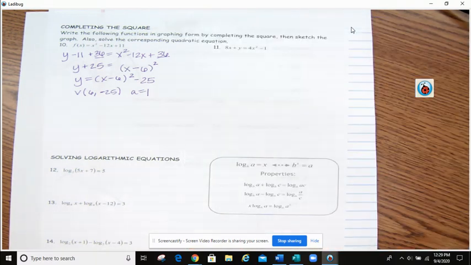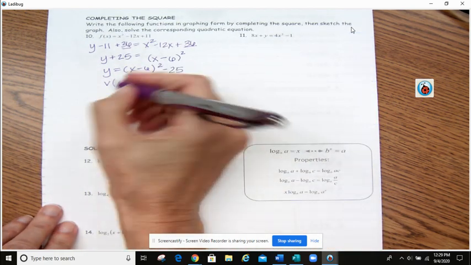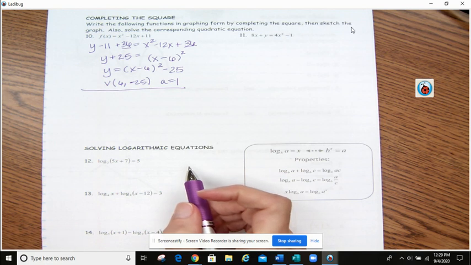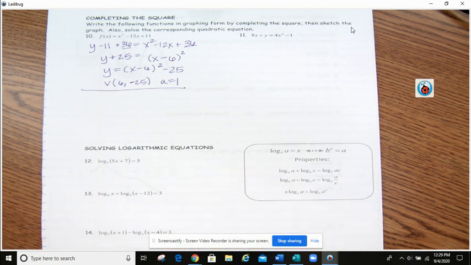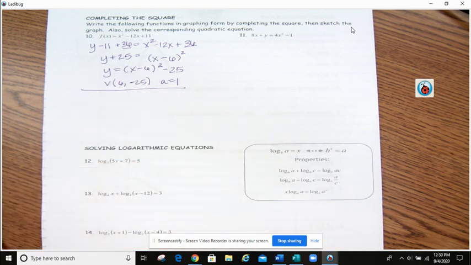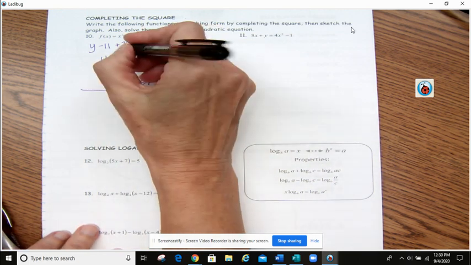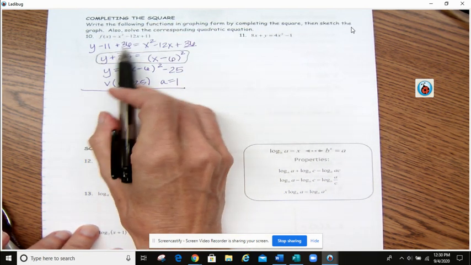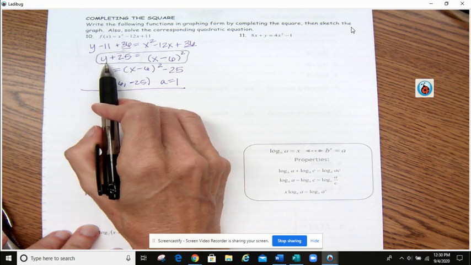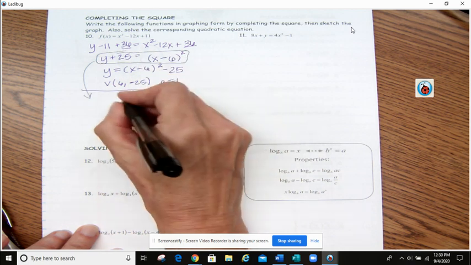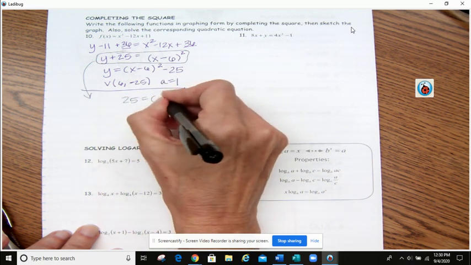All right, and then what about if we just wanted to solve this? Solving means you're finding the x-intercepts. So basically, if you're solving and you're finding x-intercepts, then that means y is 0. So you've already got the work that you need, but basically we're going to take this step right here. We've already completed the perfect square trinomial and combined our constants over here. But if you're solving, that means y is 0. So we could put a 0 there, and it's just 25 equals x minus 6 squared.